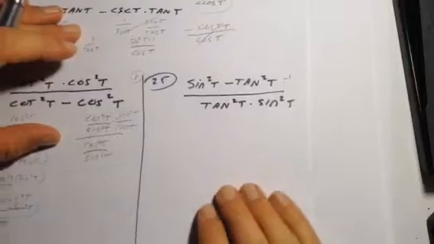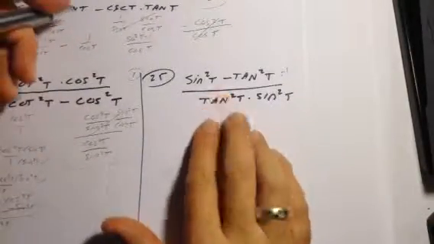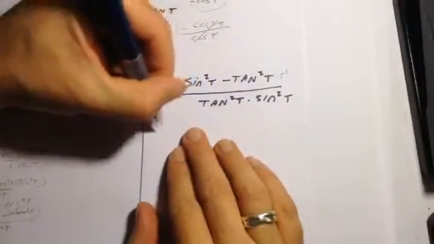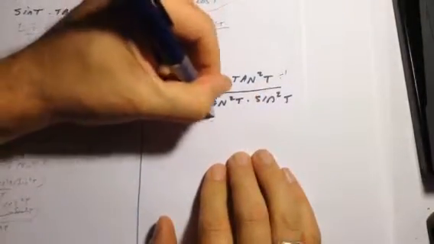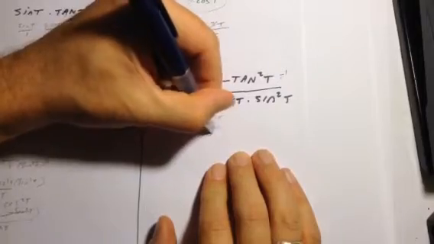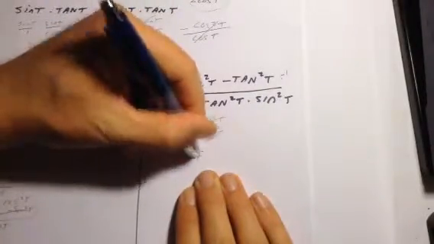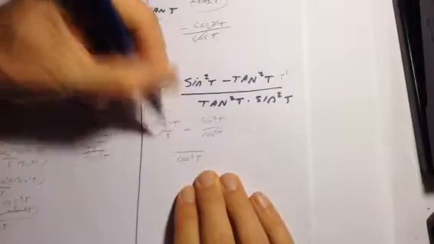Now this is really the same thing. I'll do it out, but it's just flip-flopped. Okay, so we got our addition subtraction on top, so we'll do it out. So I get sine squared t over 1 minus tan, which is what? Sine squared t over cosine squared t. Obviously a common denominator is going to be cosine squared t.